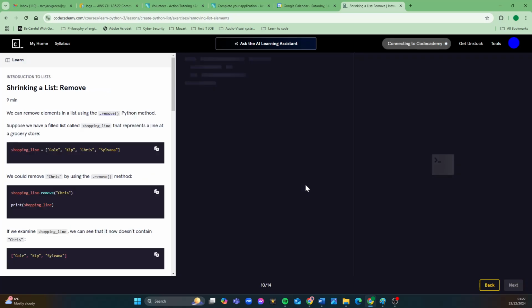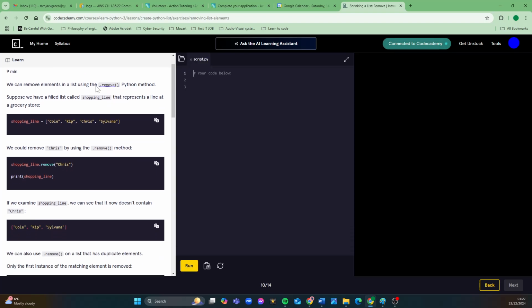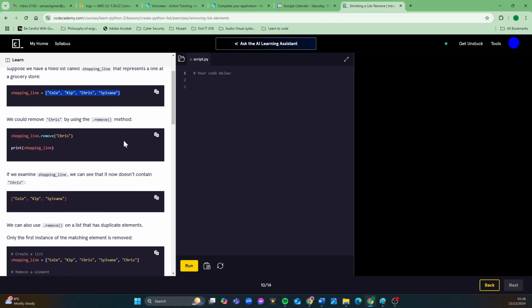Dot for next. Shrinking a list. Remove. We can remove elements in a list using the .remove Python method. Suppose we have a filled list called shopping line that represents a line at a grocery store. So shopping line has assigned to it Cole, Kip, Chris, Silvana. We could remove Chris by using the .remove method.